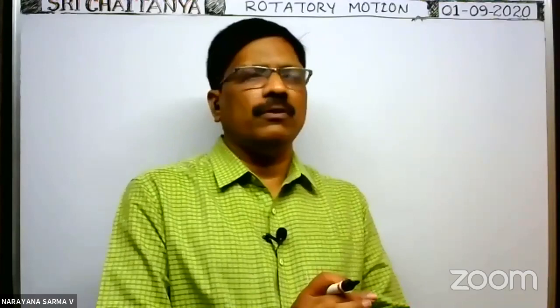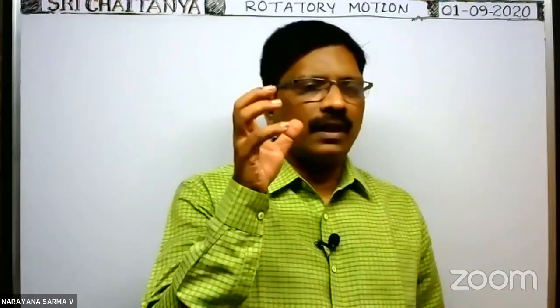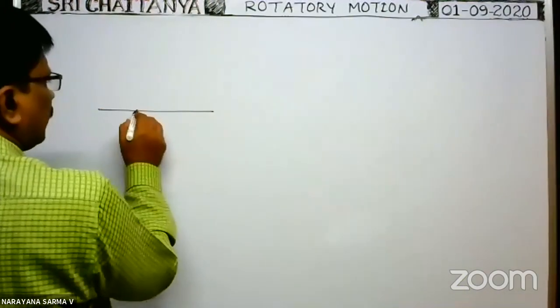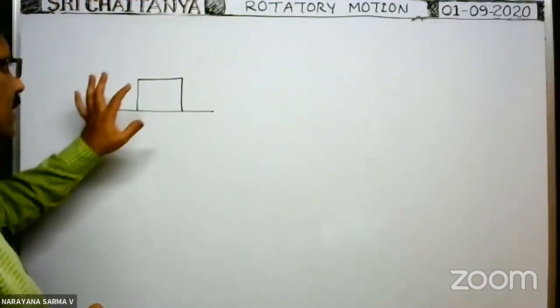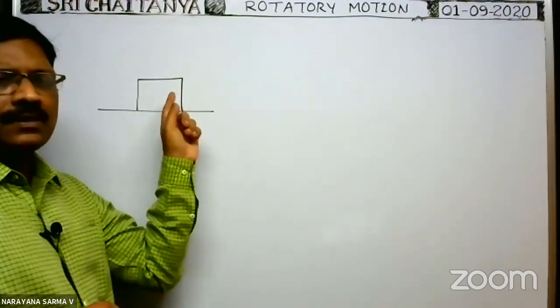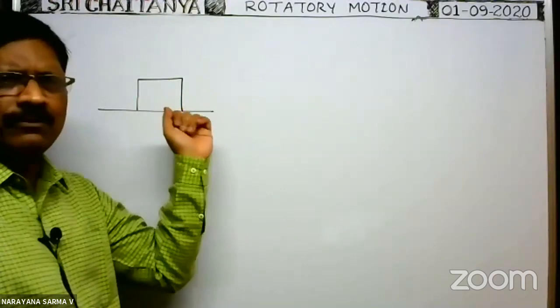Today, I am going to discuss the new topic in rotative motion. Here, we know a body is kept on the horizontal surface. It is initially at rest with respect to the floor. Unless you apply an external force on a body, does it continue its state of rest or uniform motion? Suppose one body is at rest over the surface of the table. If you do not apply any force on the body, does the body start its motion by itself, or does it continue its state of rest only?